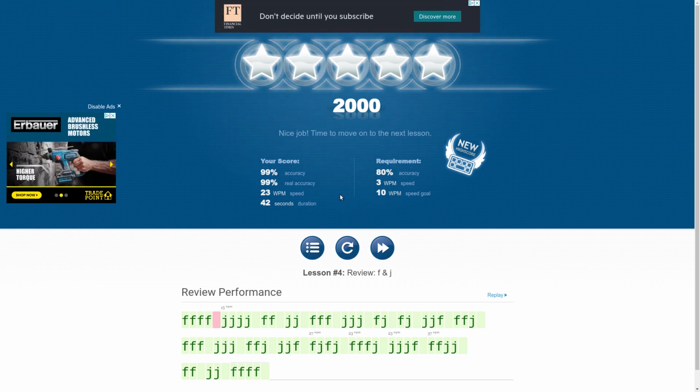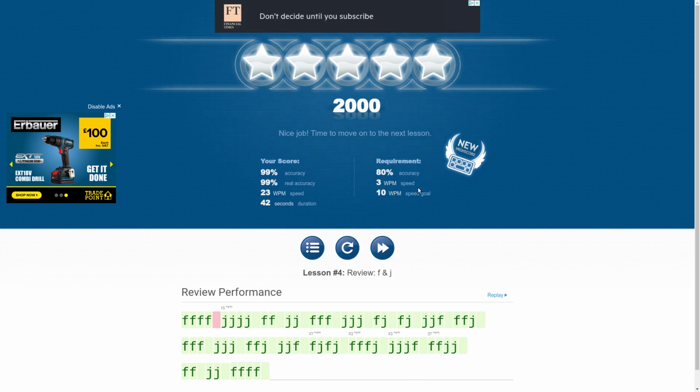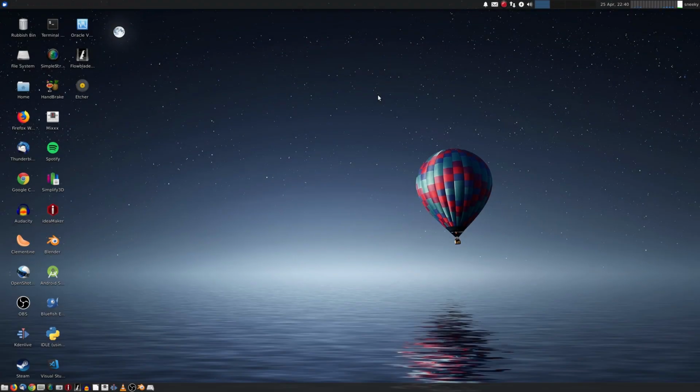Now, don't do what I did for my first step when using this, which is just get them to do F and J, because they start cheating. Get them to move on to the next lot of lessons, then it gets harder. So anyway, that was TypingClub. It's a really, really good website to use if you want to teach your students touch typing.